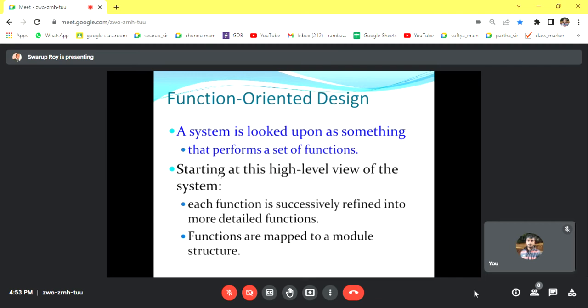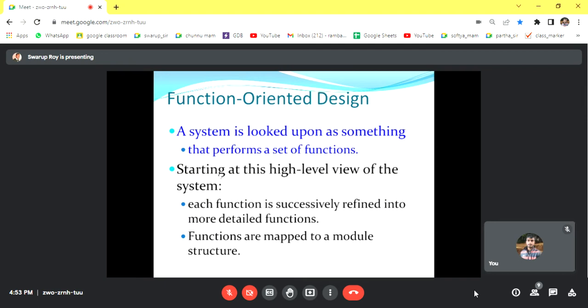To build a system or software, they are concentrating on what the functions are, what the inputs to that function are, what the outputs from that function are. That is the main concern over there. And if you have some function call from one such function, then that needs to be taken care of over there. So it's concentrating only on a set of functions. Each function, you start with a very broad function, and then you subdivide those things, or you may create sub functions from there.